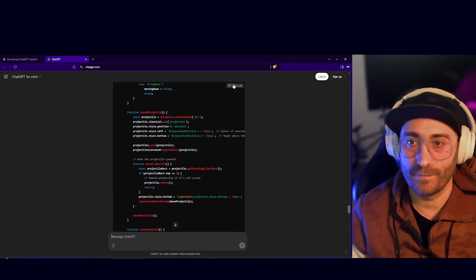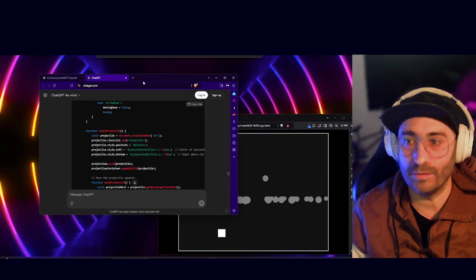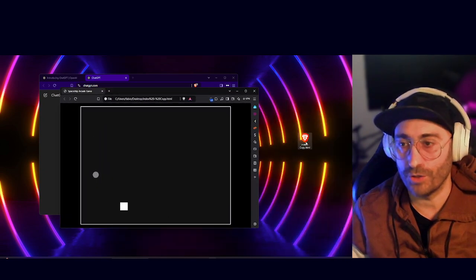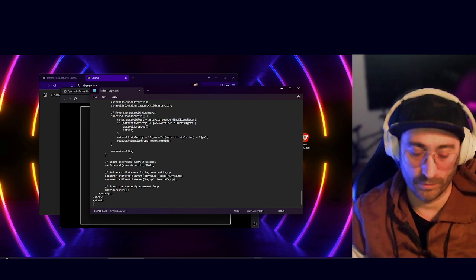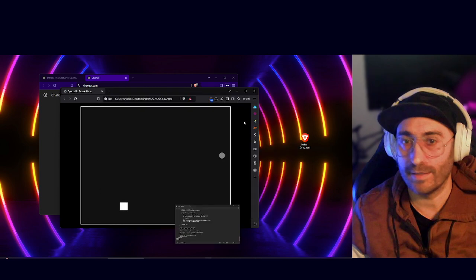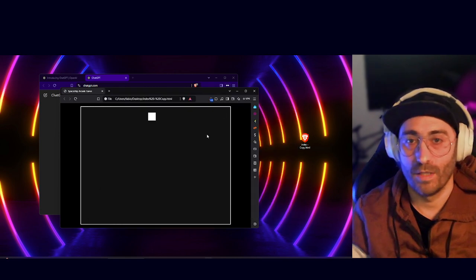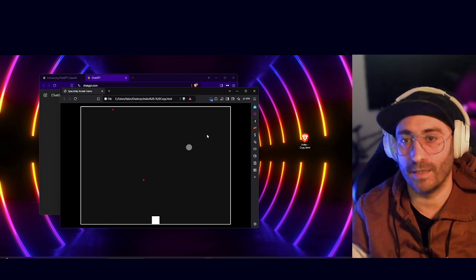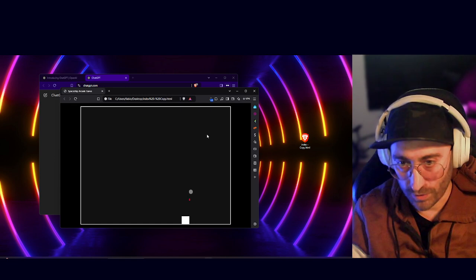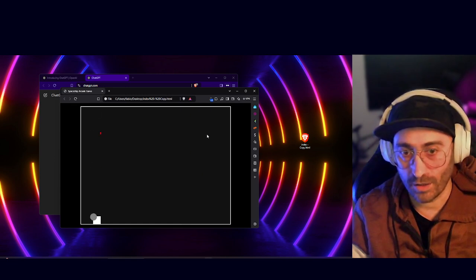And let's try it. Copy these, go back to the index file, which you should have on the desktop, and edit it again in Notepad. Copy, delete everything, and paste the new code. Let's save these, and let's go and refresh the page. So the character is moving better, so I can move quite quickly, and it's shooting much better, so that's kind of cool. But if I shoot, it's not going anywhere.